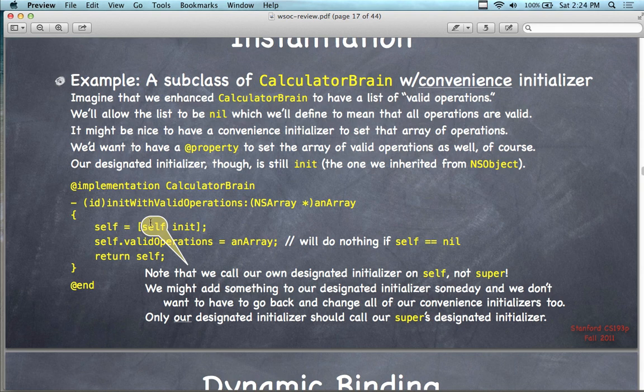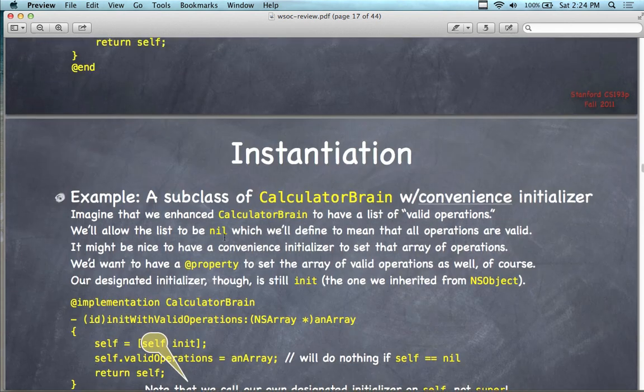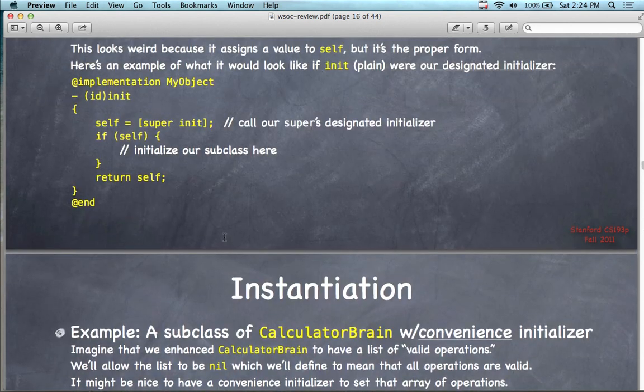We're always going to start out with self is equal to self init. We didn't put the check in here, but we could: return nil if self is equal to super init fails, well, if self, otherwise it's just going to return self.